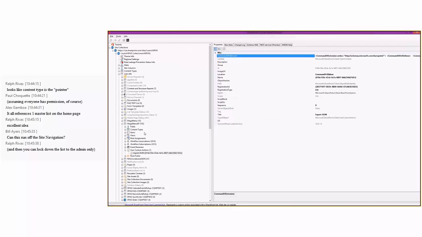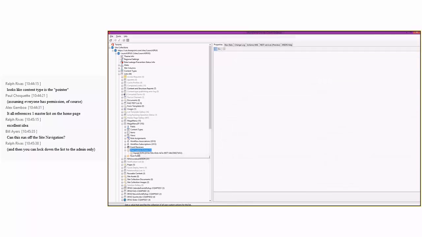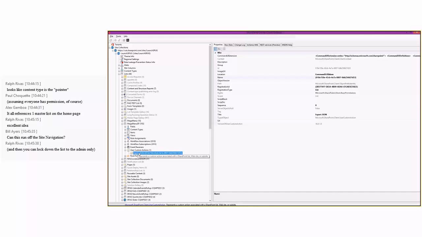So we'll take a quick look at the SharePoint Online client browser to see what that means, right? So here I've logged into my site. I've gone to my list, Mega Menu SP. And then you'll notice user custom actions down here, right? And what that does is I've got an export JSON.